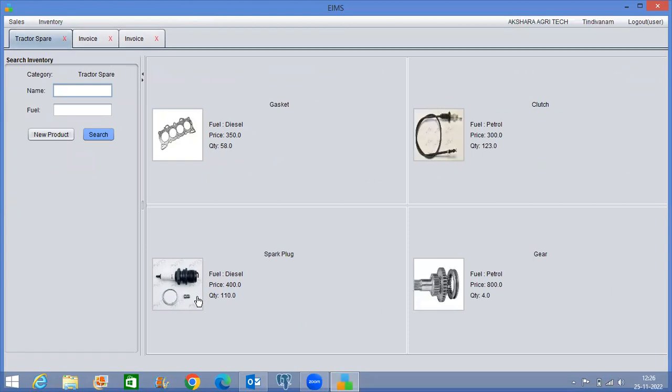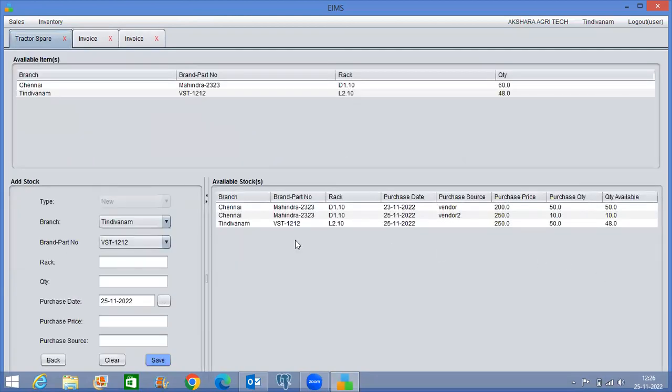And now let's go to the inventory. Here the spark plug, here the manage stock. Now you can see that this Dindivanam is the one which we purchased, and from the purchase quantity of 50, the quantity available is 48, that is, 2 have been sold out. So from this stock, from this supply, we have reduced 2 items. So now we will know the profit and everything based on the purchase price, and we also keep good control over the cost of stock.